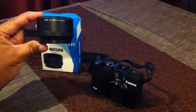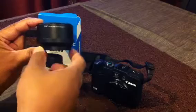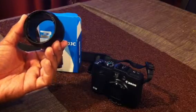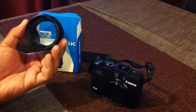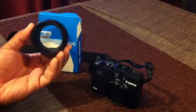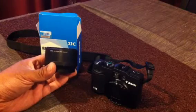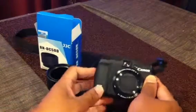Now the JJC is a little bit different than the other filter adapters in that it is not a straight tube, so you can see it's a little bit of an indentation here, and it is actually a two-piece or a two-tube. There's an inner tube and an outer tube configuration, as opposed to the single tube configuration that you can find in the Polaroid, for instance, or any other generic filter adapter for the Canon. Now I'll tell you more about that in a second.